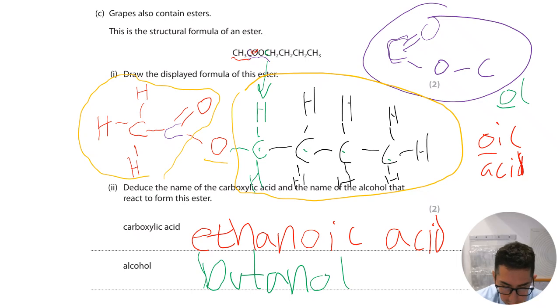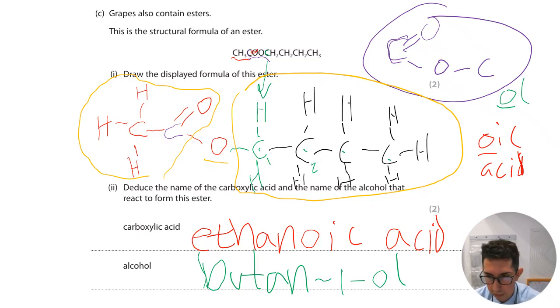Now, there are 2 types of butanol. We can have butan-1-ol if the OH is on carbon 1, which is the case here, or if the OH was on this one here, we'd call it butan-2-ol. So we do need to add that number into the answer because it's important. So this is butan-1-ol. That's really important because we don't want to confuse it with butan-2-ol, which would react and make a different ester. So you do need to name this butan-1-ol.